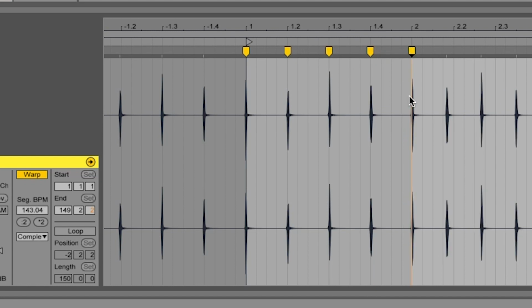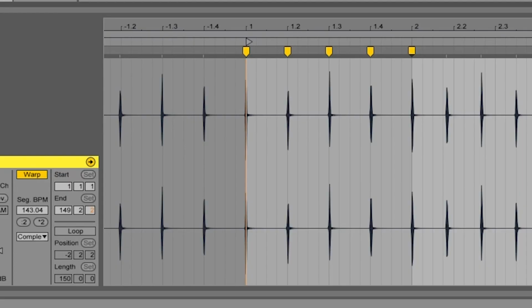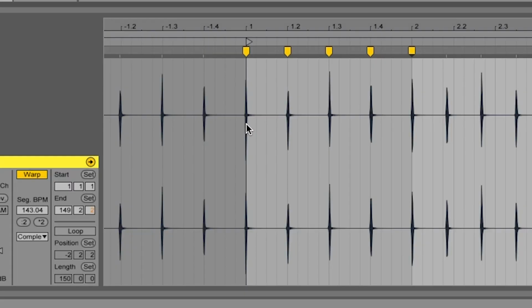Now, all of the other audio waveforms within this click, they don't line up to the grid. So if I click spacebar and press play, see how that changed tempos? Because that's not warped up to what the tempo of Ableton is set as. But what we're gonna do is we only want one measure of this click, because you can loop it as many times as you want.